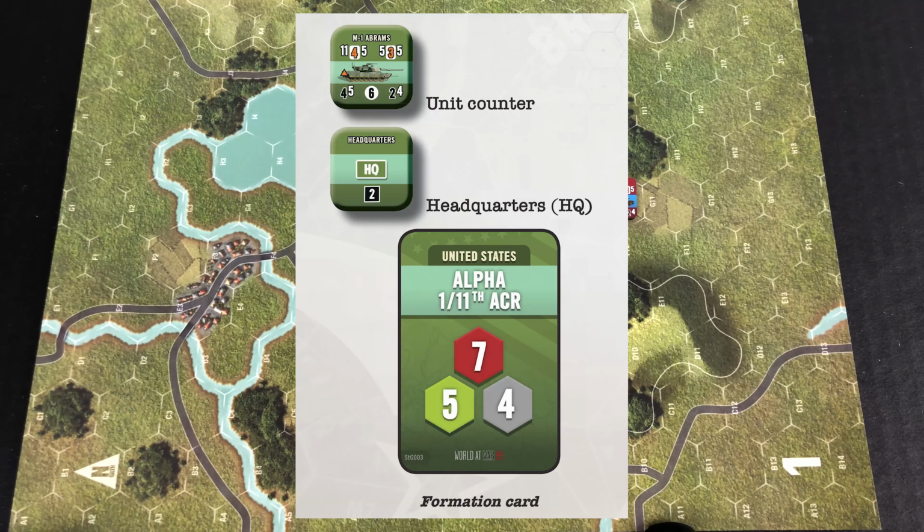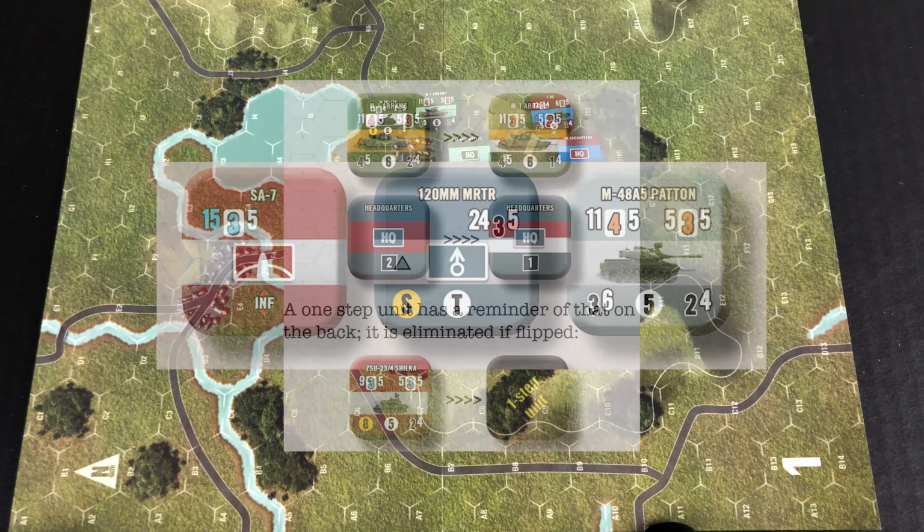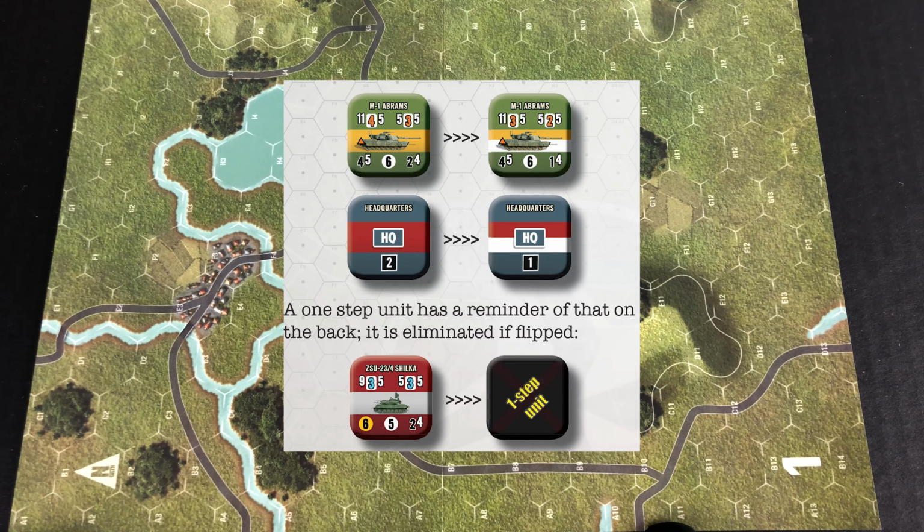One of the first things that you're going to notice is that unit counters have a color band across the center of them, and this associates the unit with a formation and a card, so you can tell what units are grouped together. Now, if this band is gray instead of one of the other colors, this means that the unit is actually an attachment and isn't part of a formation in and of itself, but can be attached to other formations of different colors. Also, when you look at the backs of the counters, you can tell whether it's a 1 or a 2-step unit.